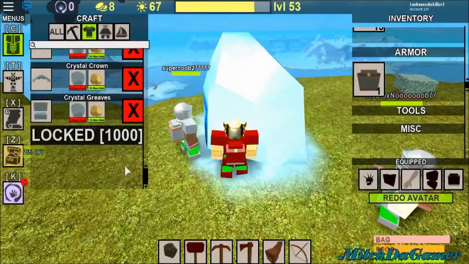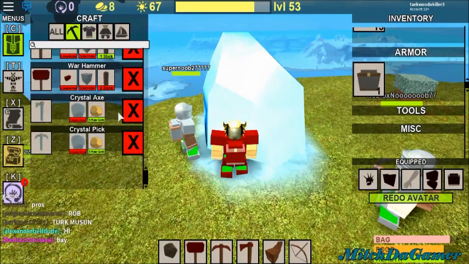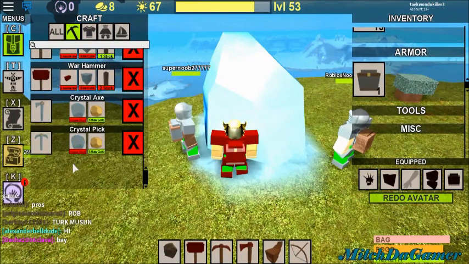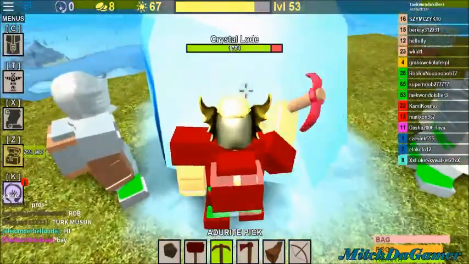And you actually need gold for something now. So, 10 raw gold. 20 raw gold. For each. And they don't have a weapon, though. So, the Warhammer is still the best. But they have an axe and a pickaxe. So I think the first thing I'm gonna get is the pickaxe.